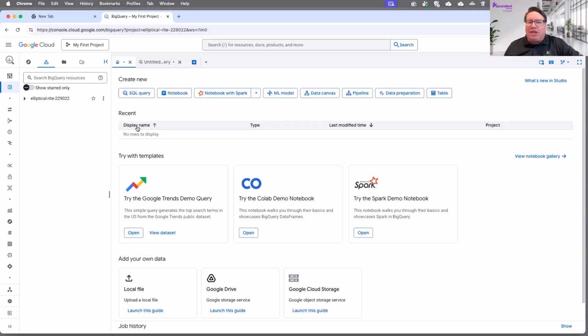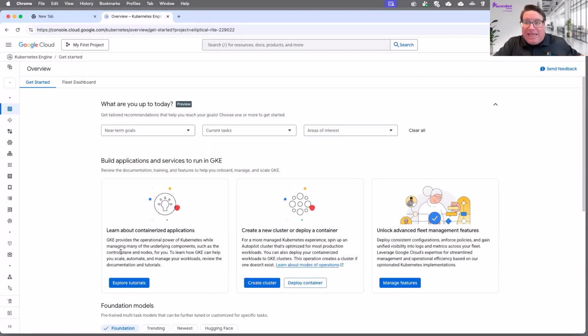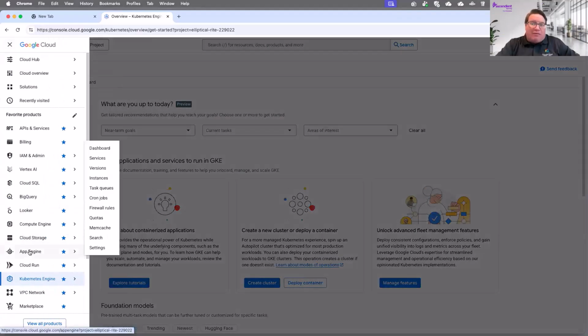And so Google had built something called Kubernetes. It's an open source container orchestration framework, but it can be kind of a challenge to run it yourself. And so with Google Kubernetes Engine, or GKE, we can easily set up these clusters of machines that can run these kind of Kubernetes workloads. If you're just trying to run web apps, we've got a few options.